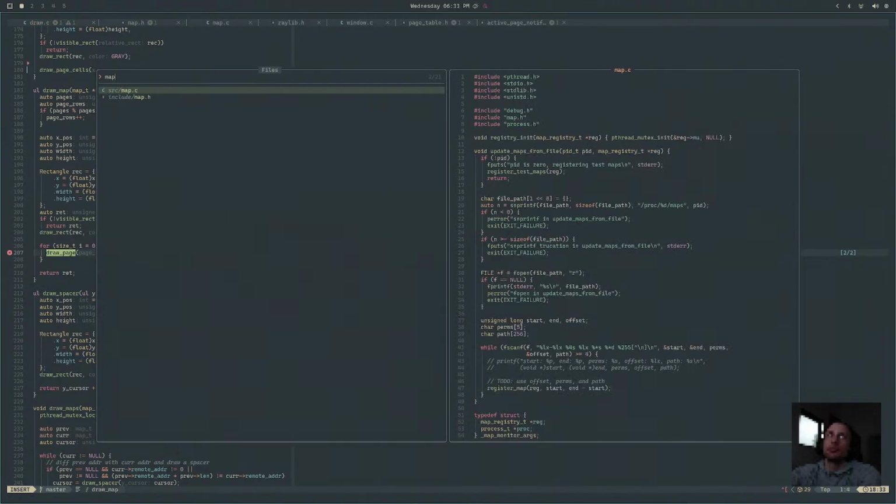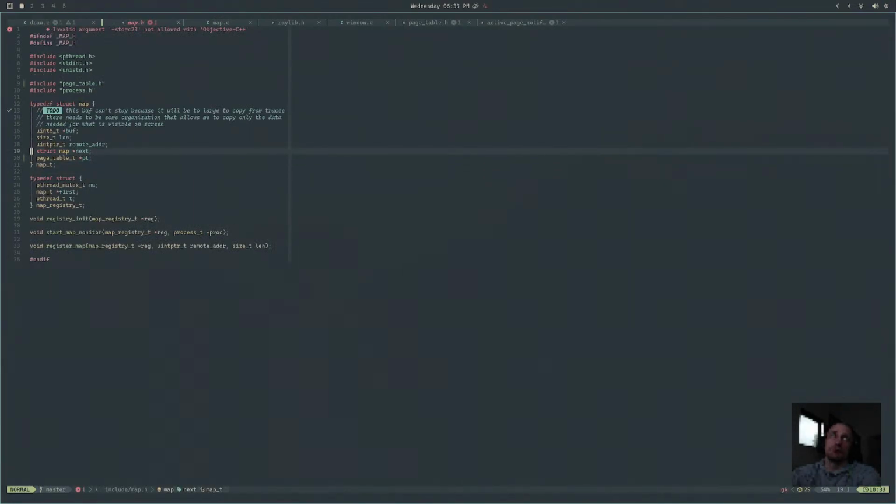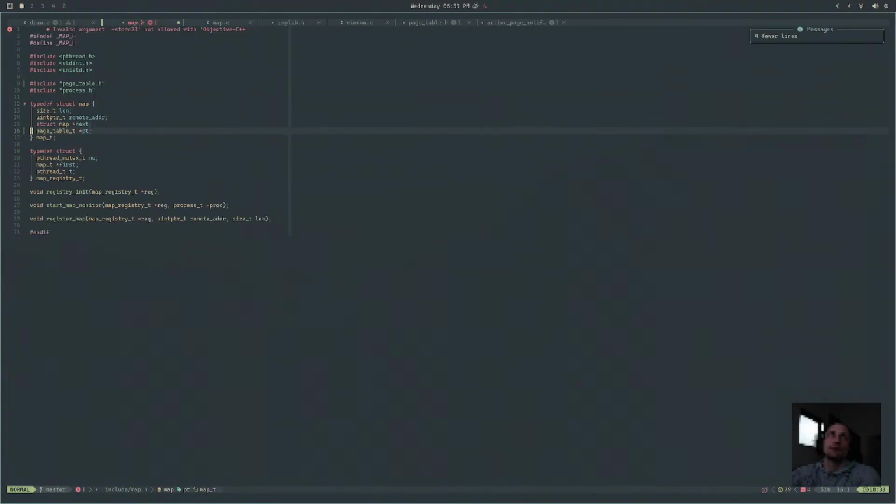So if you go back to map.h, we're going to remove our buffer. There we go, just delete it. And I'm going to reorder these to be remote addr, length, next, page table. Okay. Page table is associated with a map. Yeah, okay. Makes sense.